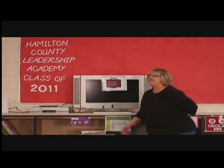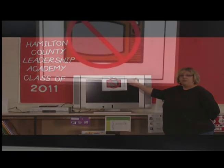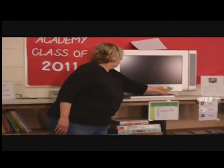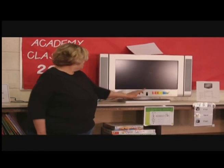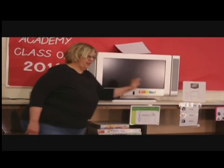Today we're going to show you some visual supports for the living room. I'm going to point out some things. For example, this is a visual support for TV when the TV is available. You can have a sign that says no TV when not available and then just flip it up when the TV is available. Here we have a 5-point scale to indicate volume for the television. A 1 would be no volume, a 2 would be very, very low volume, a 3 would be normal volume, and 5 would be way too loud, so that we can indicate to the child that the TV's here and we need it to come down to there.